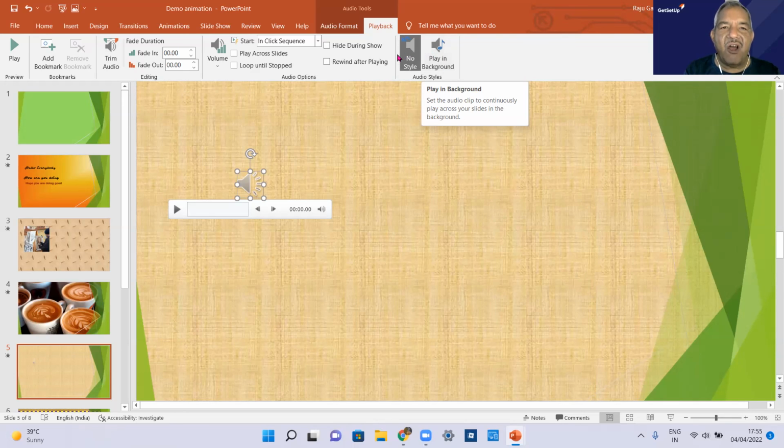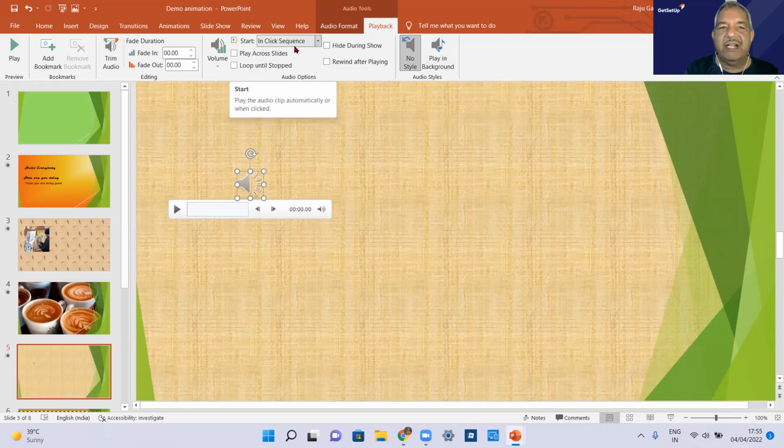Or when do we want it to start? Plus when we start it, does it stop or does it loop until stopped? We have all these options, and these are check boxes here. Besides that, we can trim the audio.